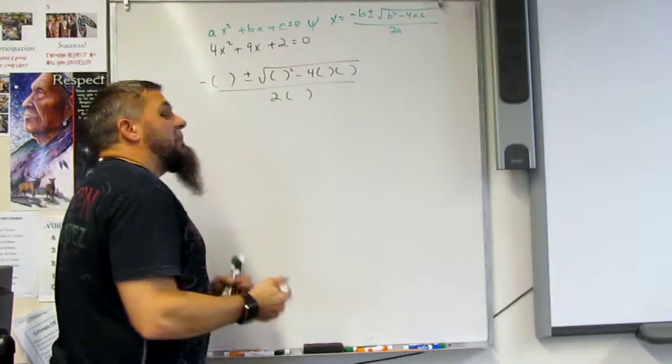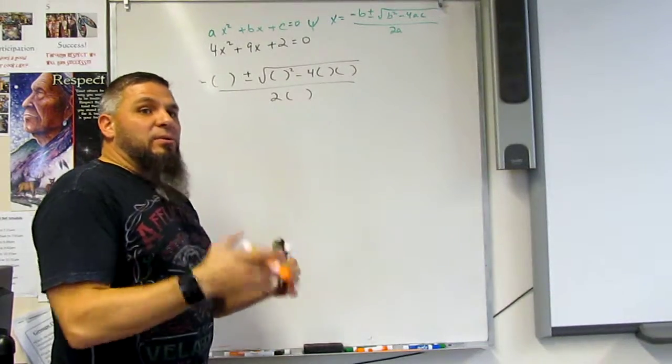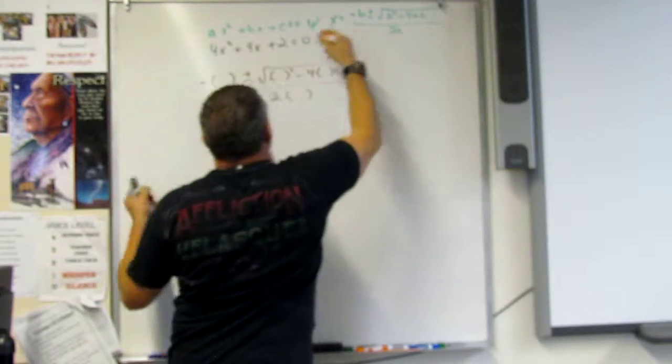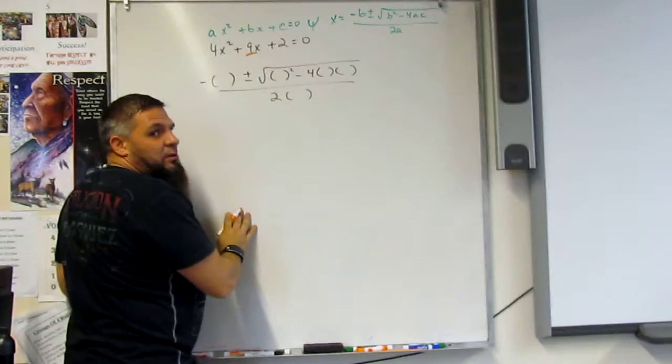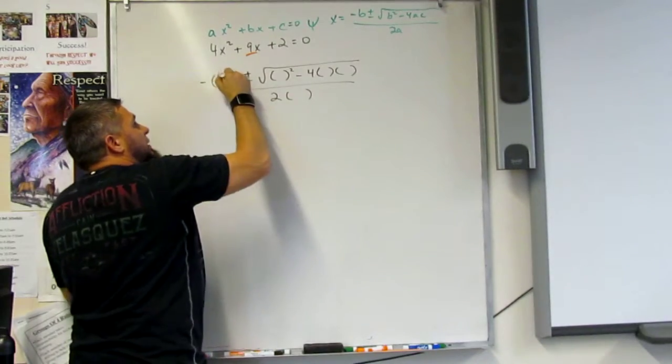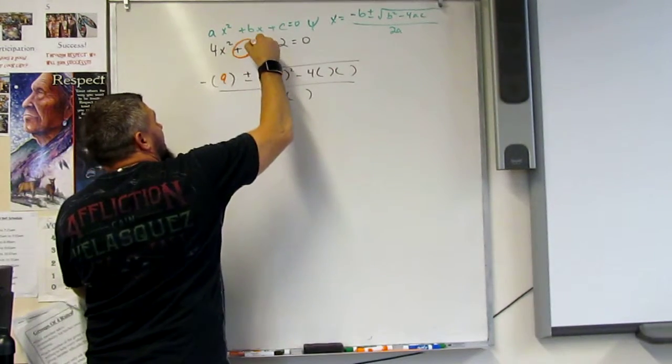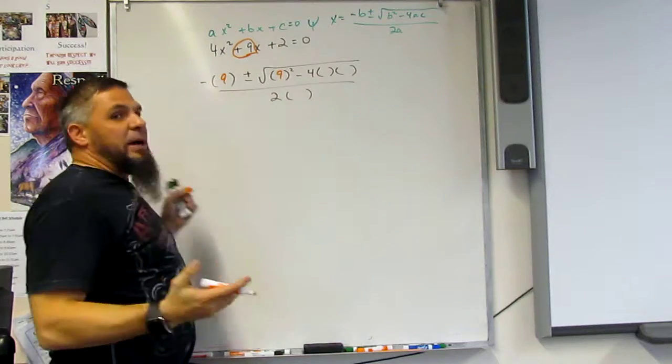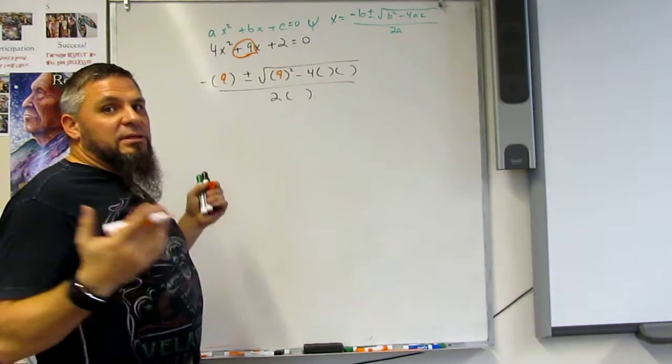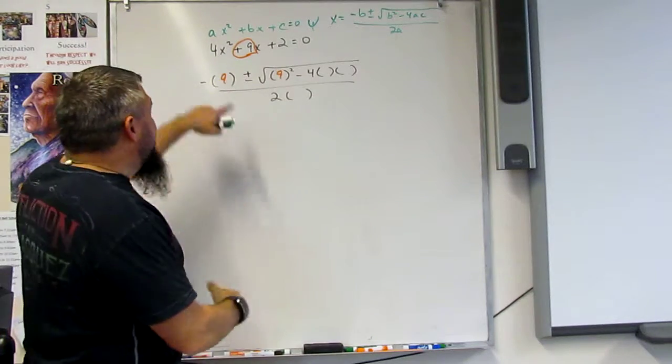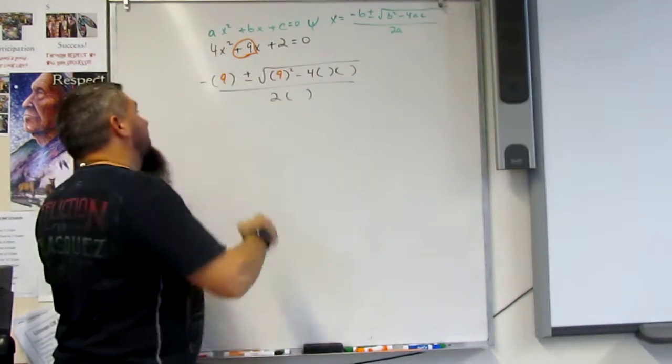And so now I just grab each one. And I like to start with the b's. B's come first, so I just start with the b's. So I'm gonna do 9 and 9. And you take the whole sign. In this case, the sign is positive, right? So it doesn't matter. 9 positive is just 9. But if it were a negative, it would be negative 9.